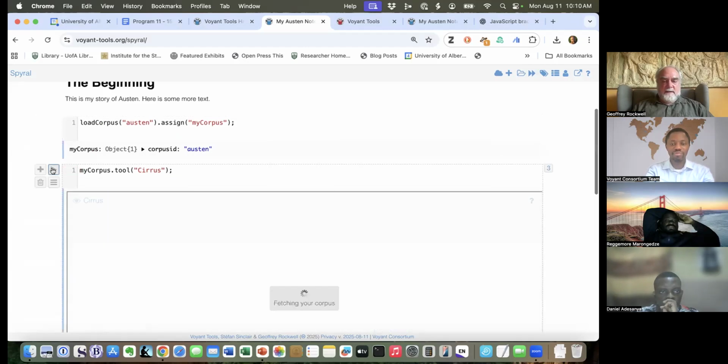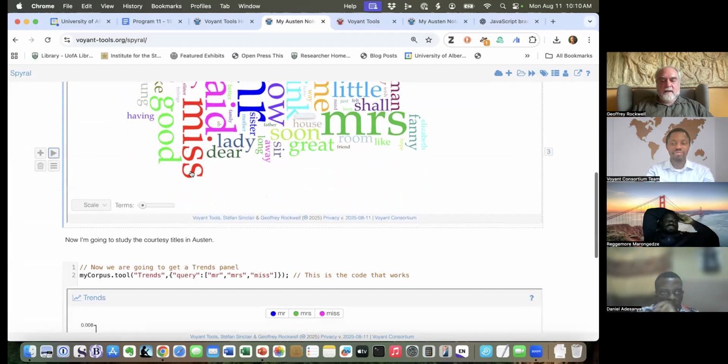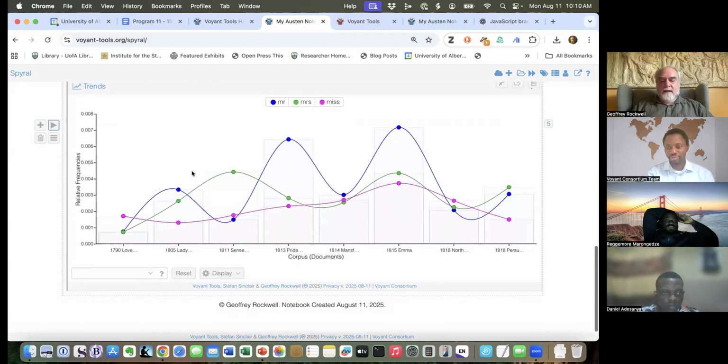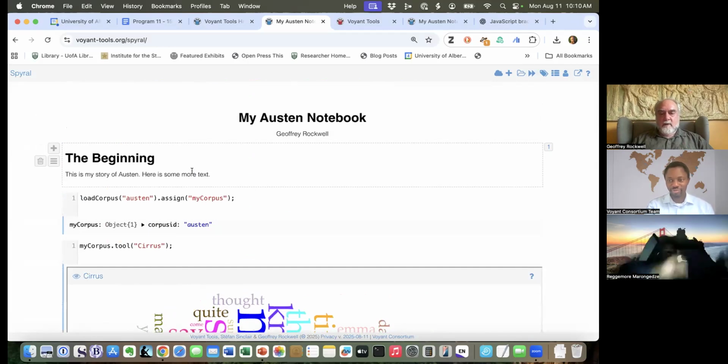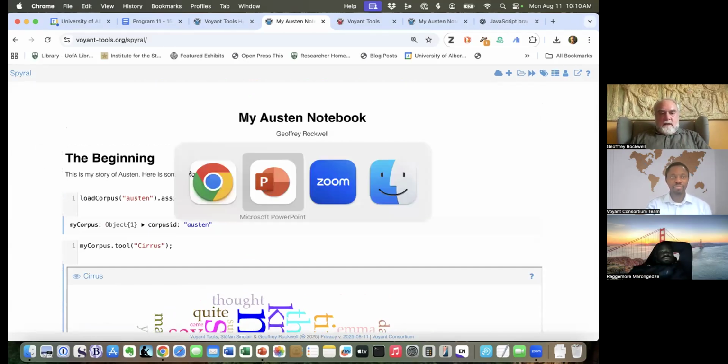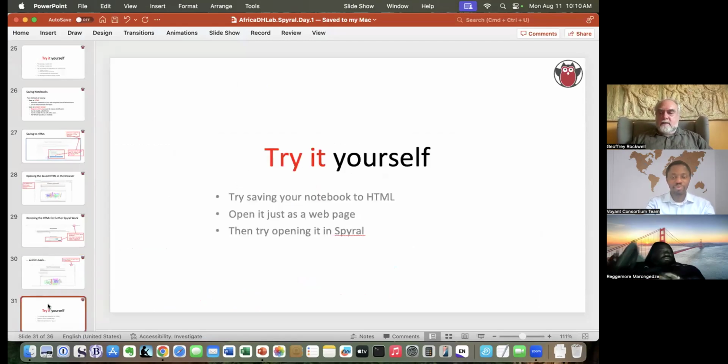And then I can run this cell, and this time I get the word cloud, and so on. So I have an editable notebook. So that's what I wanted to show you. I now turn it over to you: take it away and try saving your notebook and then reopening it.